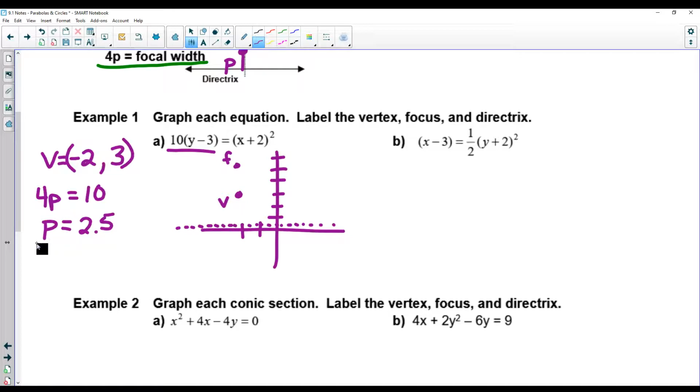All right, so I've got my p value. Let me find my focus. I should probably write the coordinates for my focus. So my coordinates for my focus, since I'm still at negative 2 over, it's going to be negative 2, and then I went up 2.5 units from my vertex, which was at a height of 3. So I'm going up 2.5 units. Well, that gives me a height of 5.5. There is the coordinates for my focus.